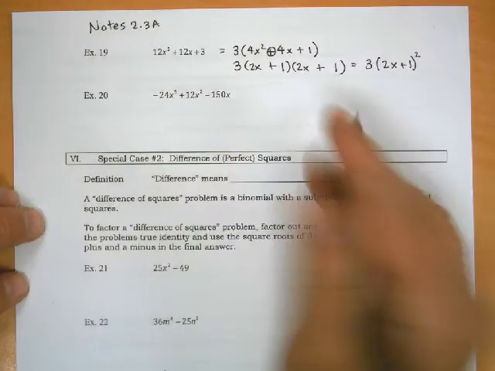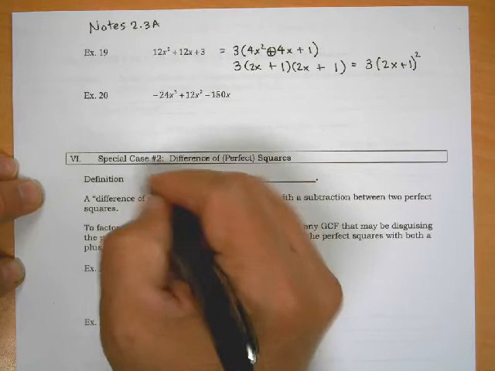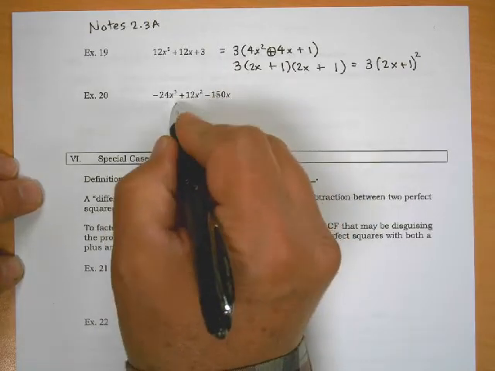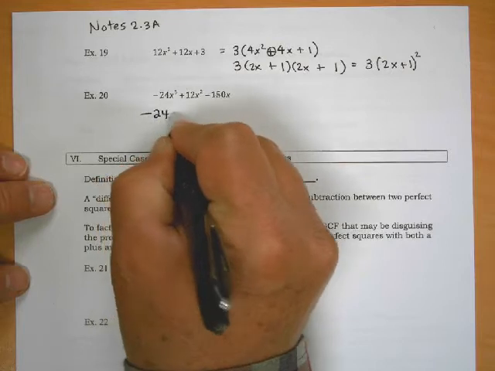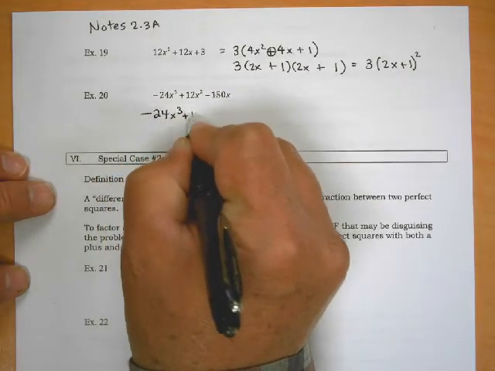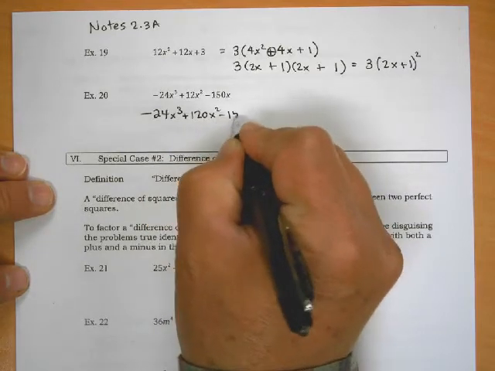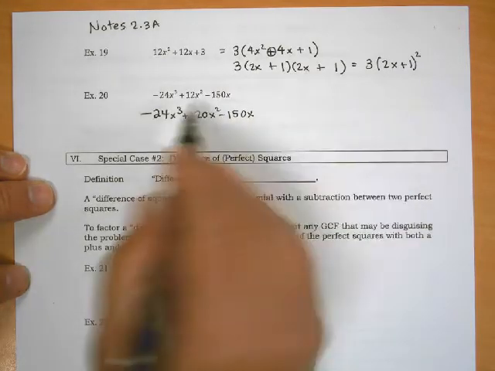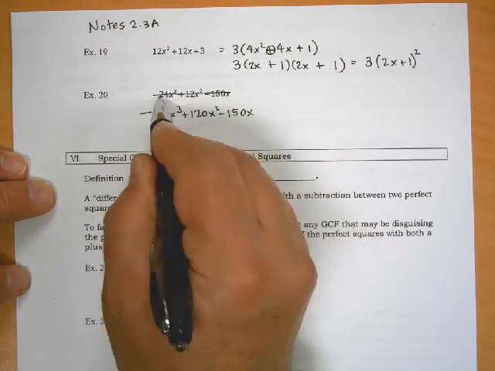Okay, this last problem here on that section, example 20, we're going to begin a new section down here, actually has a typo, so we need to fix this. And you can see I left the 0 out of that middle one, so let's cross this out and use the correct version here.